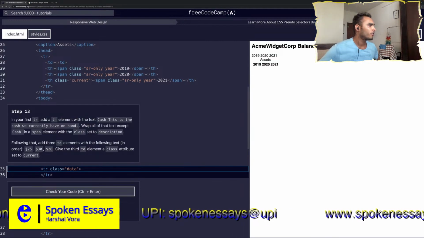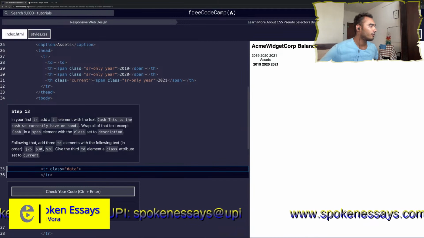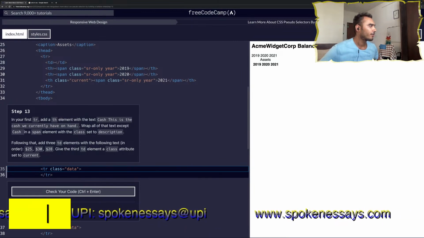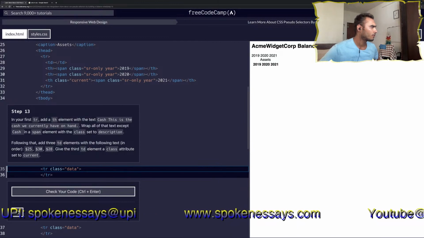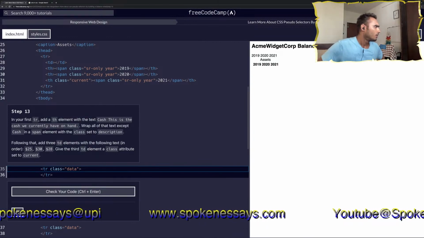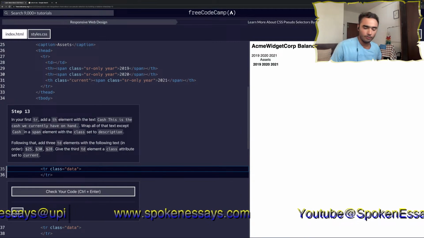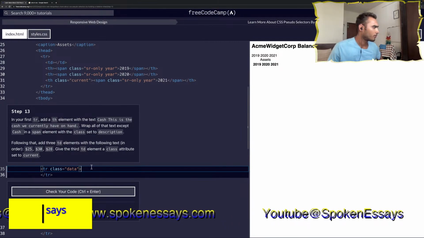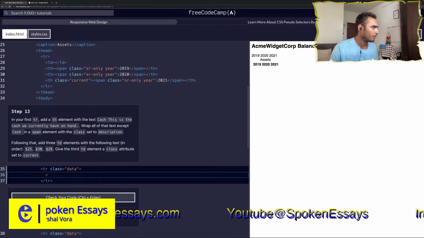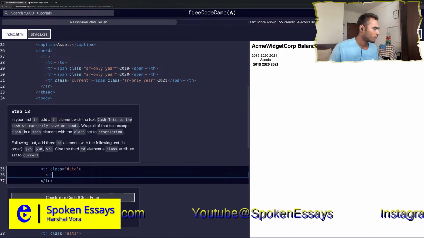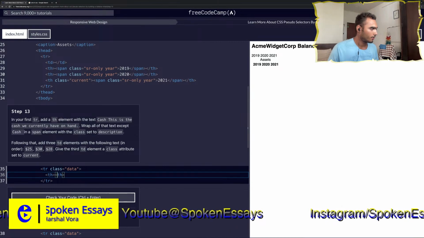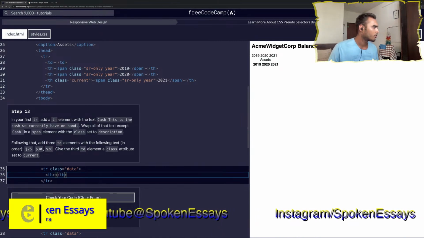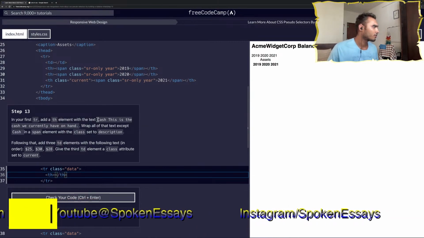In your first tr, add a th element with the text cache. This is the cache we currently have on hand. Okay. So in the first tr, the mouse is here. Okay, so in the first tr, we'll add a th element, th copy, th paste, slash, we'll copy this text.